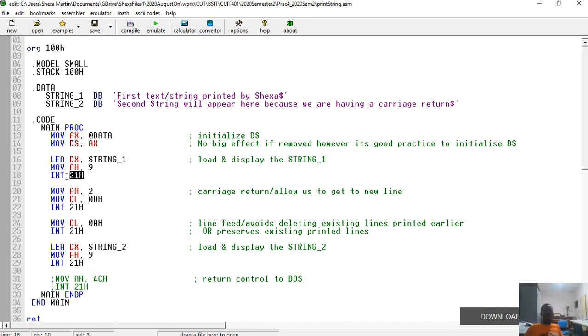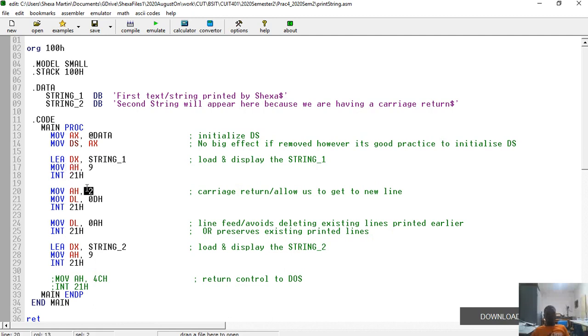And then INT 21 means please execute or grant. We are now granting permission to all the requests that we have received. So what request? Printing the string that is residing in there onto the screen.